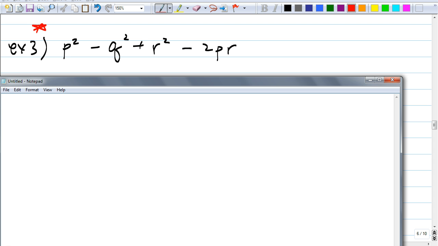It's not like the first term and the last three terms, is it? So what do you think you have to do if you want to do this correctly? You must write this in... Yes, Aaron? That's right. You have to write it in a way so that the perfect square trinomials are together. Does that make sense? Go ahead, everybody try. By the way, does anybody know how to do this before we go? Ethan, how do we rearrange this? Because the arrangement is all messed up right now, right?